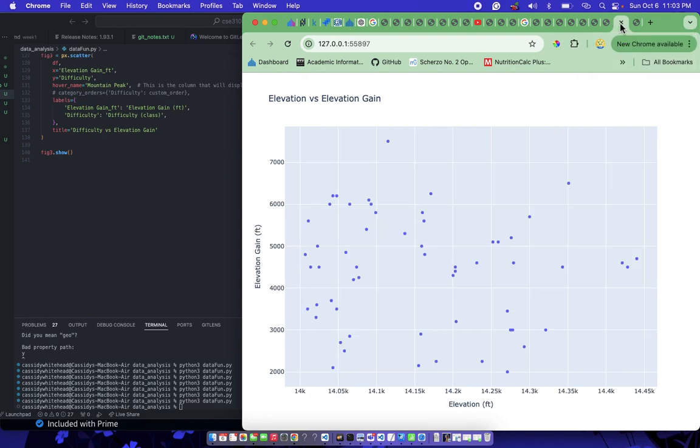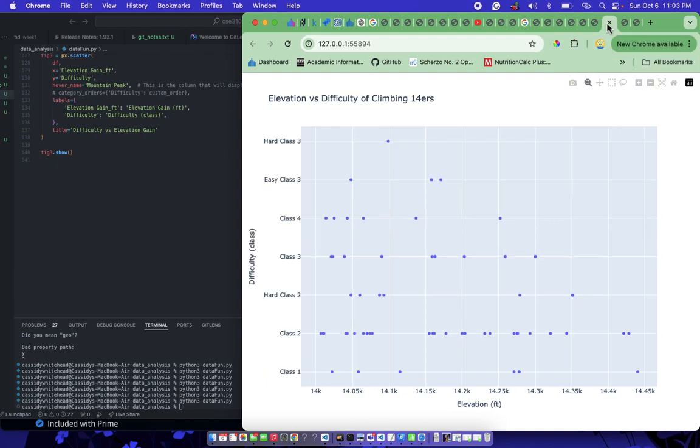Okay, and then the next one is elevation versus elevation gain. This one kind of just tells us how hard each hike would be. So, like Blanca Peak, it's a tall mountain and it has a great elevation gain, so that'd be a pretty hard hike. And then Pikes Peak, as we saw in the other one, has a great elevation gain, but not as high comparatively to this mountain. I would do Sherman Mountain if I was going to hike any of these.